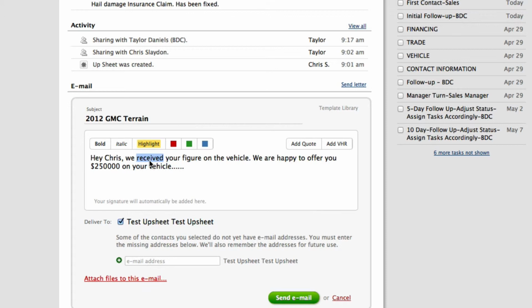We want our customers to see the transparency that we do have. So by sending them a quote that is updated every single step of the way, then we are showing that transparency.